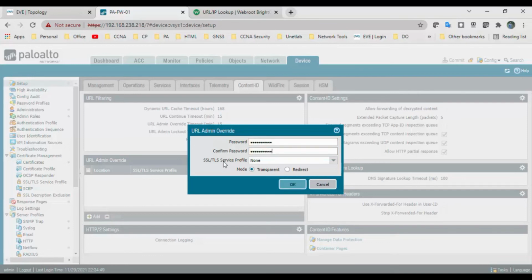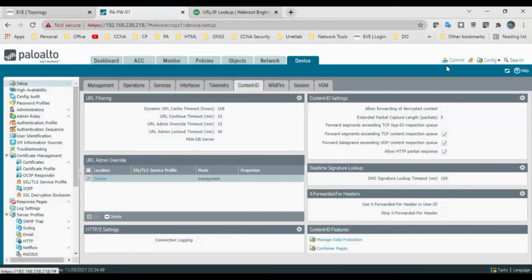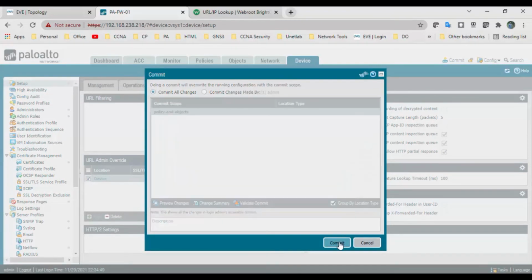And this is regarding the SSL/TLS service profile. If you have any profile, we can attach it, transparent and redirect. If you want to redirect the page, you can redirect it or go with transparent. So click on OK and commit the changes. Click on commit.